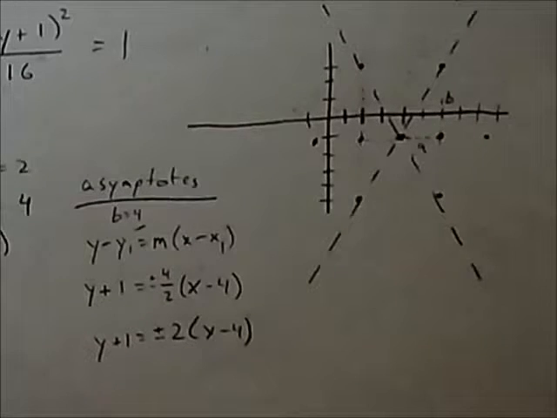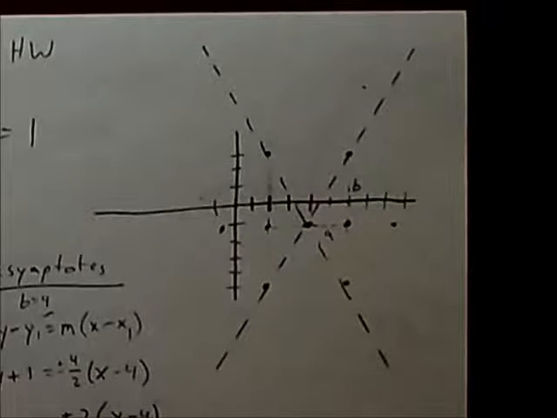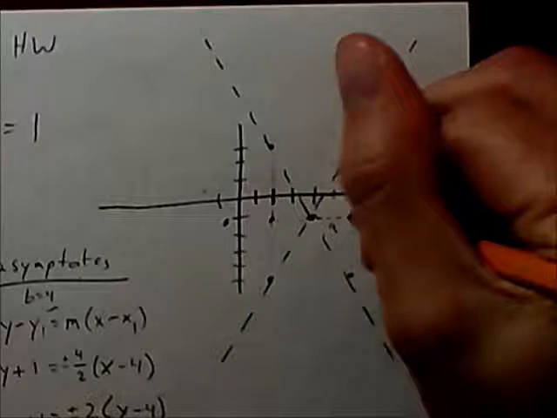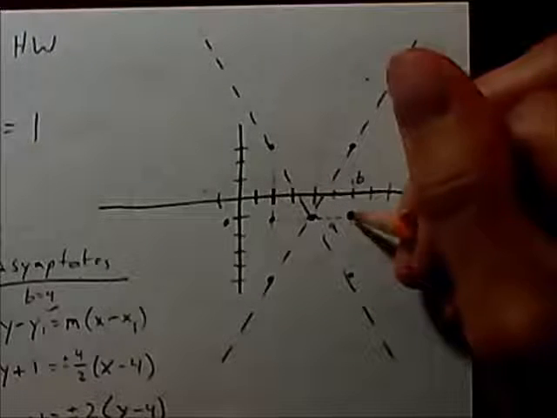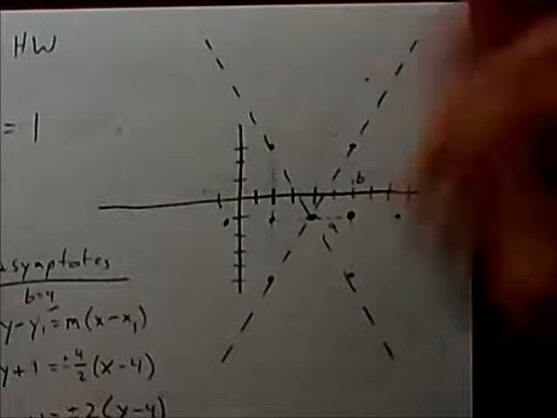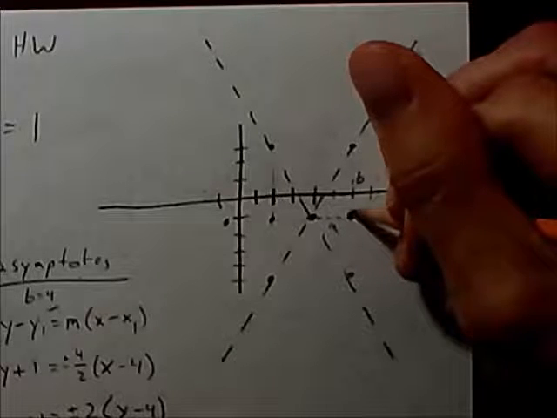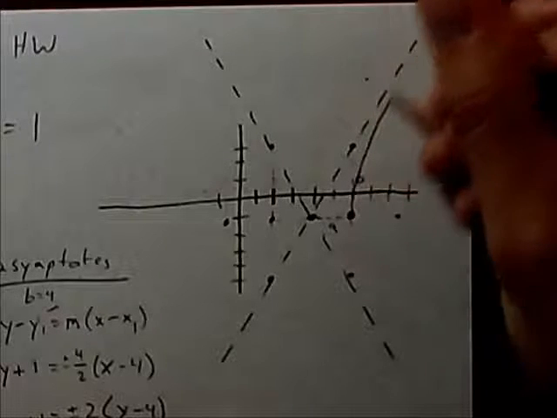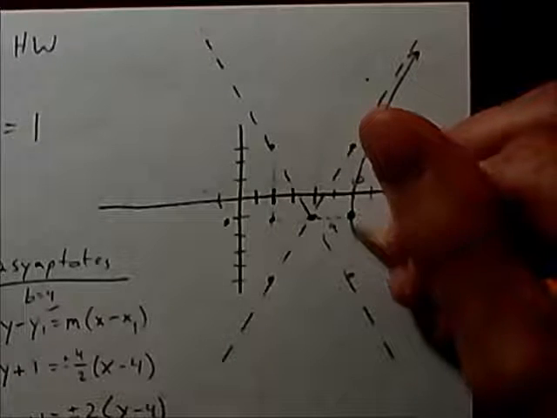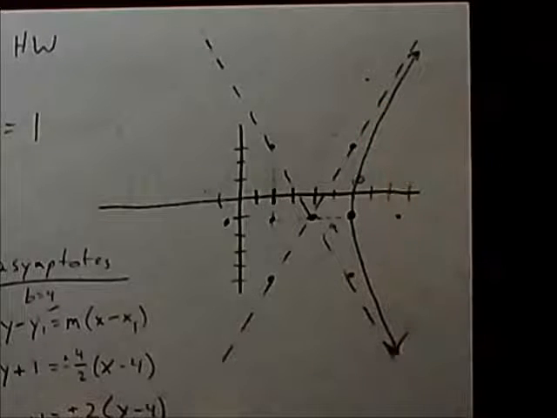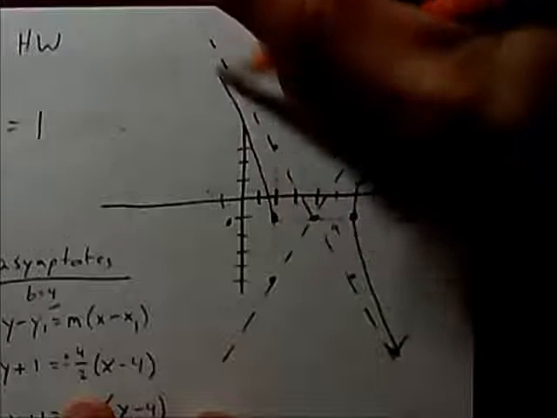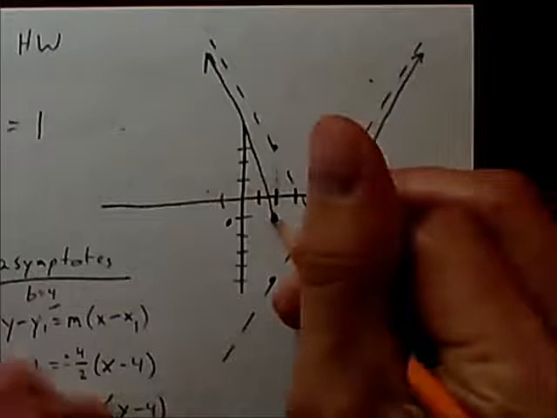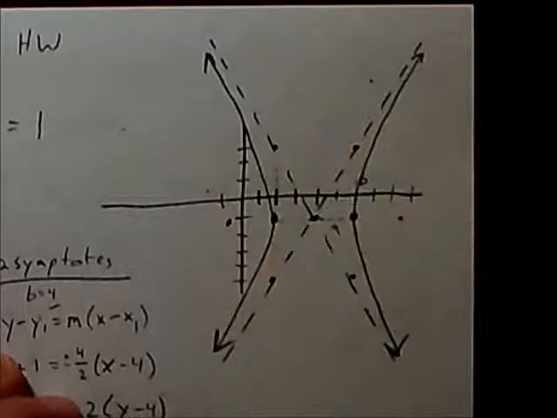There's the equation of actually both of my asymptotes because of the plus or minus. So now I go back to the picture, and from the vertices I'm going to draw in my hyperbola. And I want to make sure that I approach the asymptotes as I go off in each direction. So from the vertex, out that way, and out that way. And same thing from this vertex right here, out that way, and out that way. Okay, there's my hyperbola.